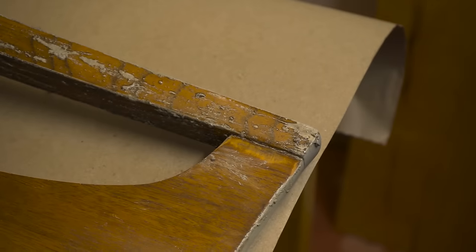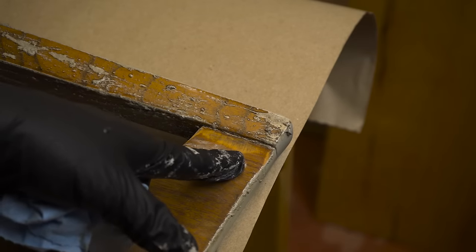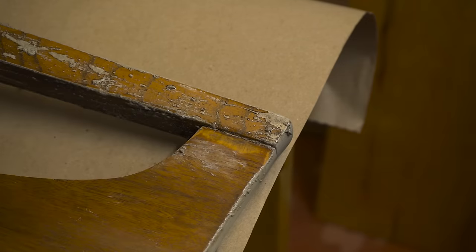I just uncovered a veneer sand-through over here. There's a light spot over here. Wasn't me. Not sure where that happened, but somebody sanded through the veneer.